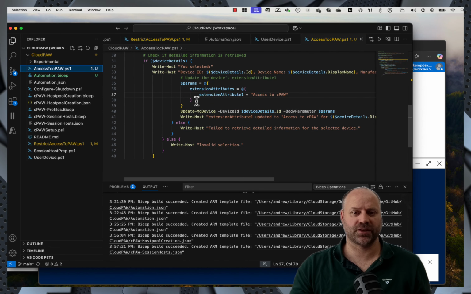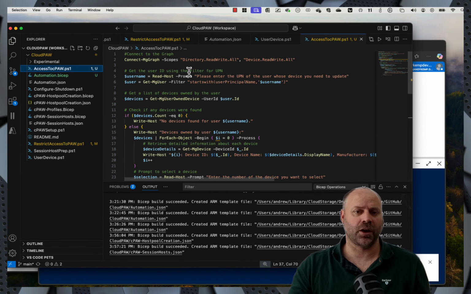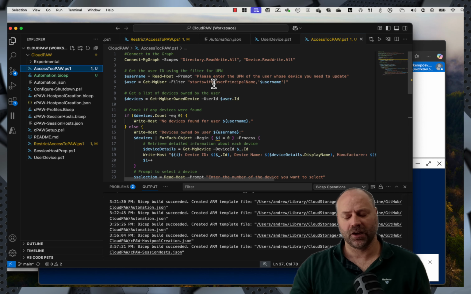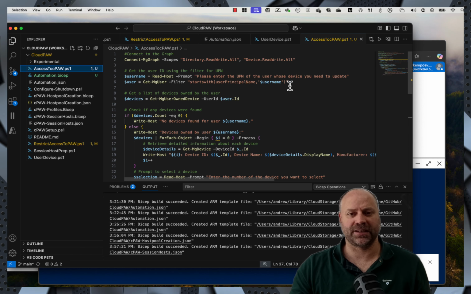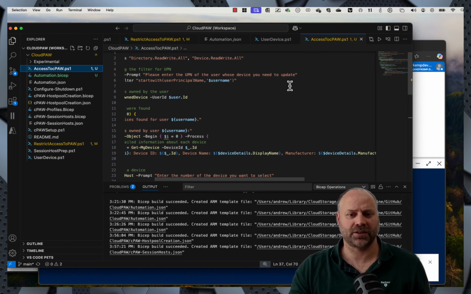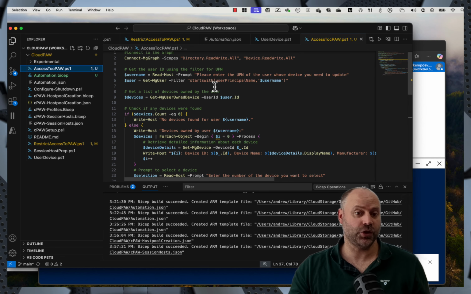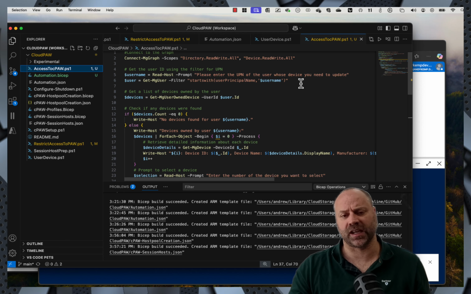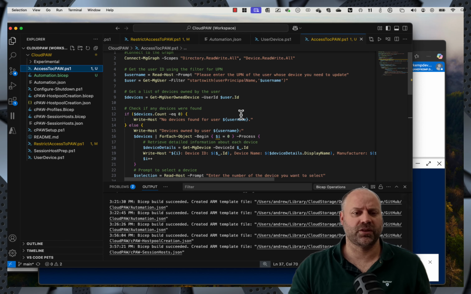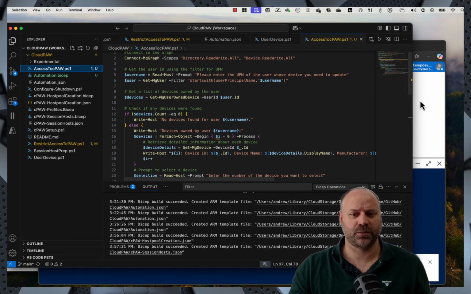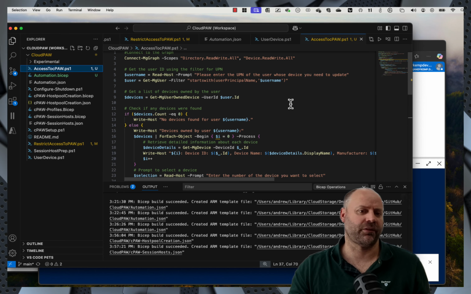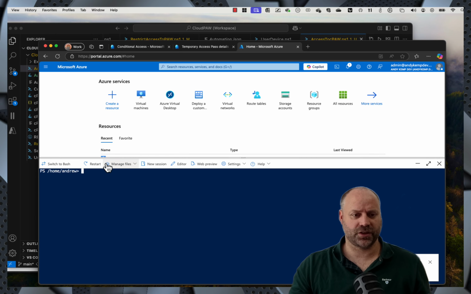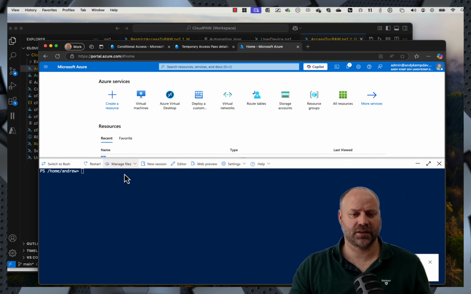So what this does is connect to the graph and ask me for the UPN of the user whose PC I want to update. The problem here is you need to know the name of the PC, but you may have so many PCs you don't know that, though each user may be a registered owner of a PC. So I'm just getting it to ask you for the username, and then it will go away, discover all the devices that user has associated with them, and display them along with the manufacturer, for example, so you can perhaps narrow it down. So if I just upload that.